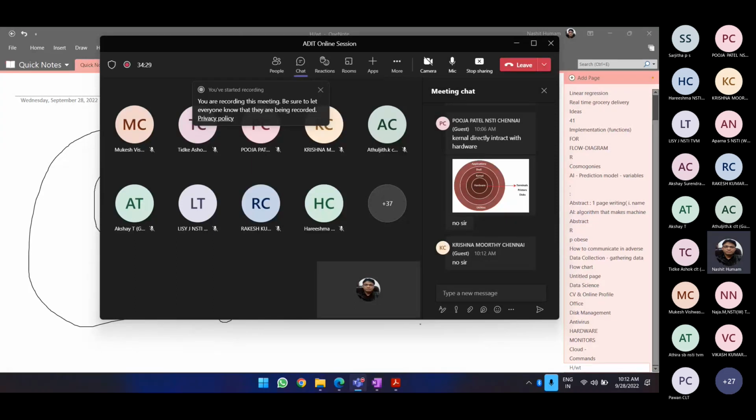Was the architecture of an operating system discussed previously or not?